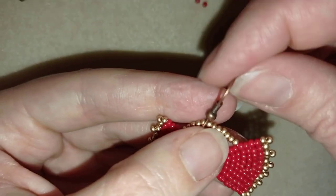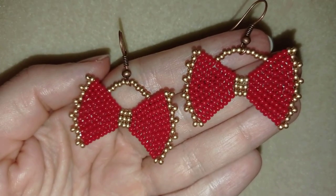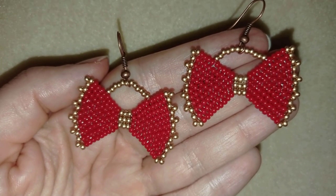Okay guys, and now my festive beaded ribbon earrings are ready.